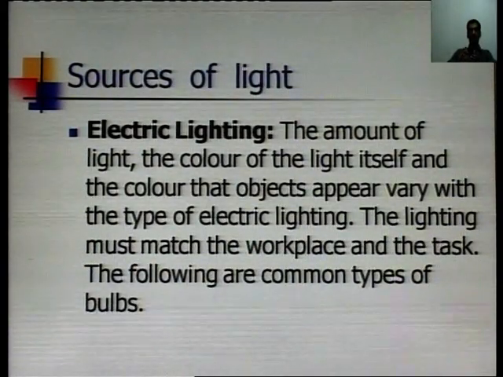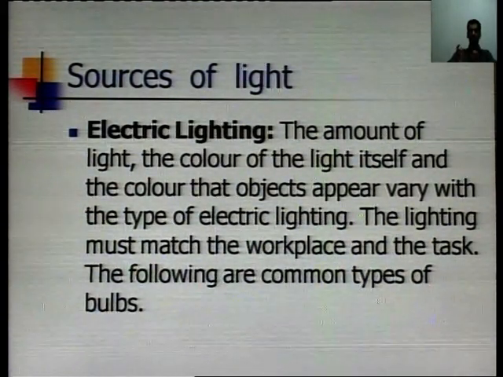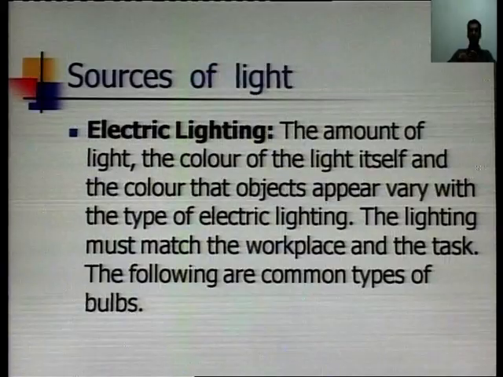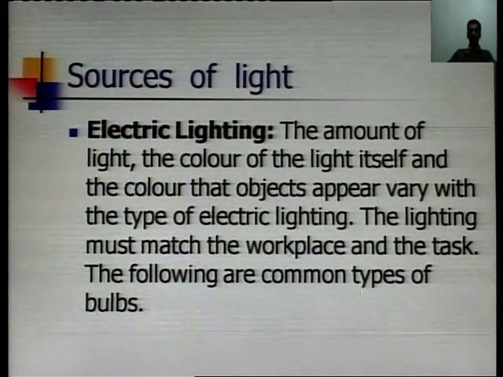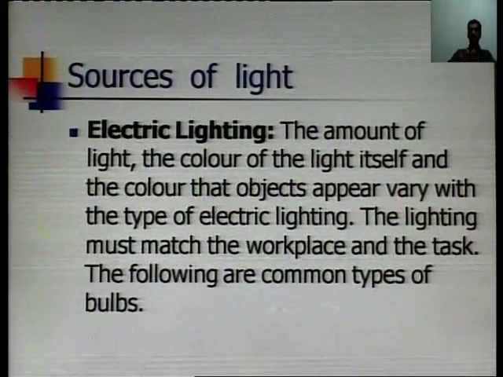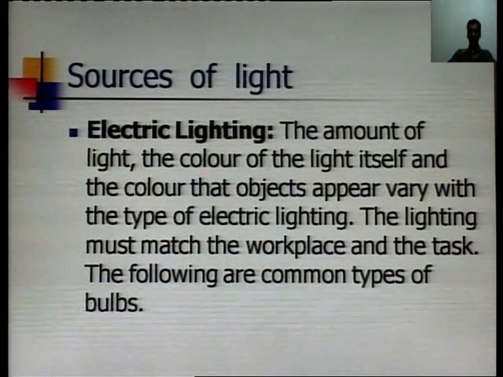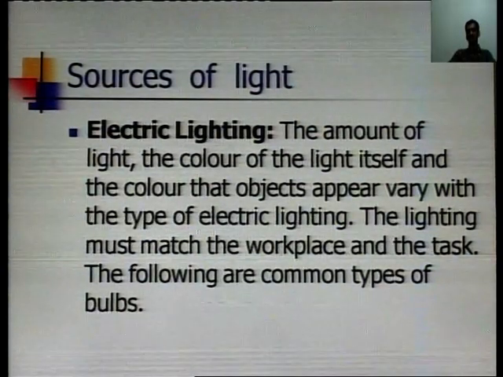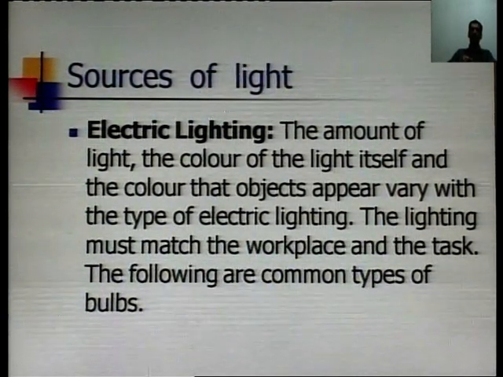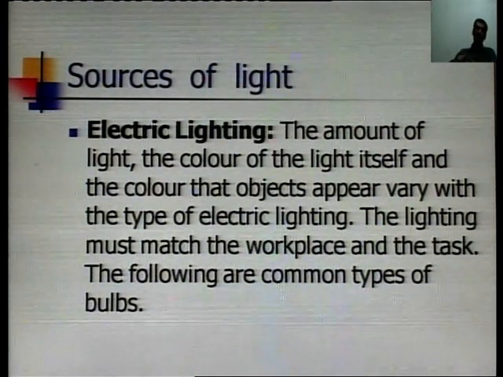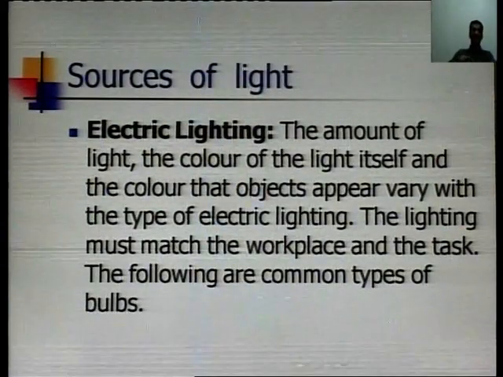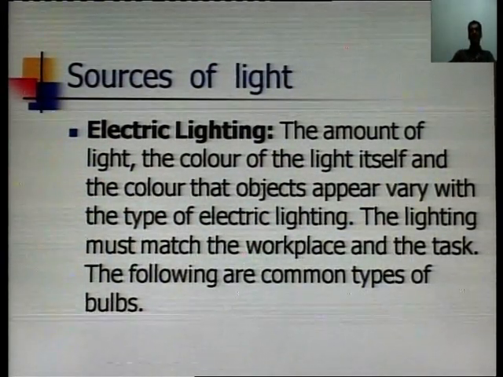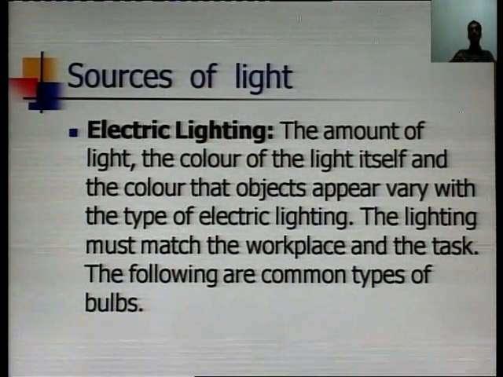Even the color scheme of a particular room will matter a lot. If you are having dark colors, they tend to absorb more light. The lighter colors, the white colors, the pinkish or the cream ones, they tend to reflect. So even if a particular light is there, the lighting level may vary with different colors. If it's a light color, the lux level of the room will increase. But if it's a blackish or a bluish shade, your lux level will definitely decrease and the lighting will suffer, because dark colors tend to absorb.